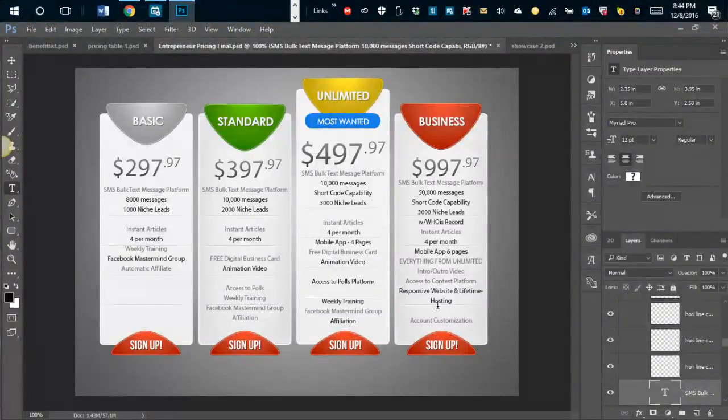Just having it included in this $997, they won't have to pay for anything for the website and hosting. Okay, they're also going to get the who's who record for their leads. So whereas I give you the website and the phone number, they're also going to get the email address and the name of the person that is on their leads.